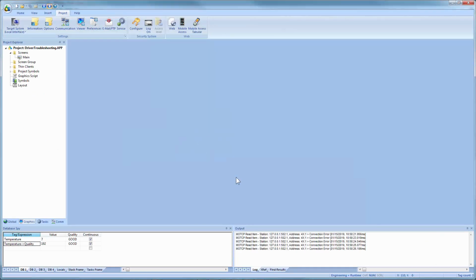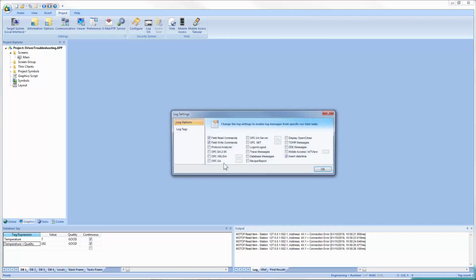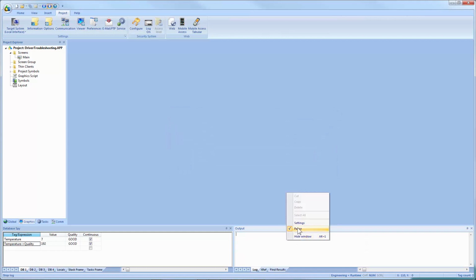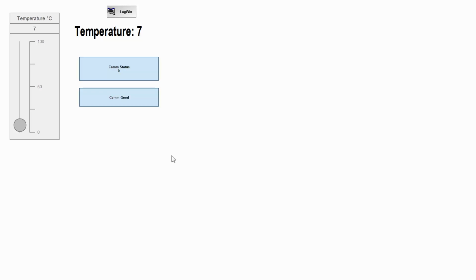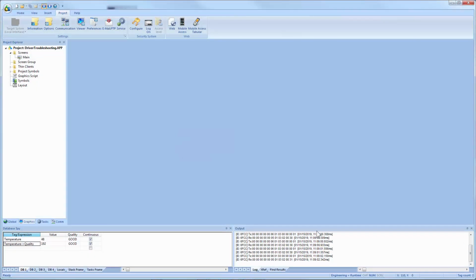So if you are very advanced and maybe you know what's happening behind the scenes with your protocol, this is kind of similar to Wireshark. And if I enable that, let me delete this and unpause this here. What you're going to see, if my project was running, is the bytes of the protocol happening behind the scenes. In this case, if I pause this, this is Modbus protocol, the transmit and receive of Modbus protocol. So if you know the protocol down to that level, you can understand the bytes of what's going on.